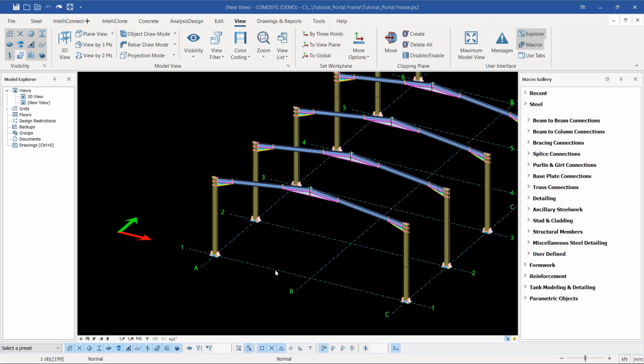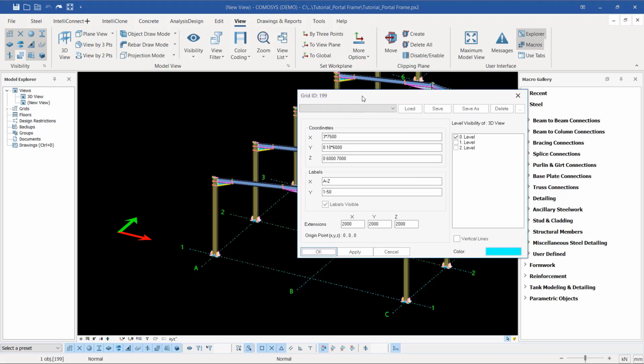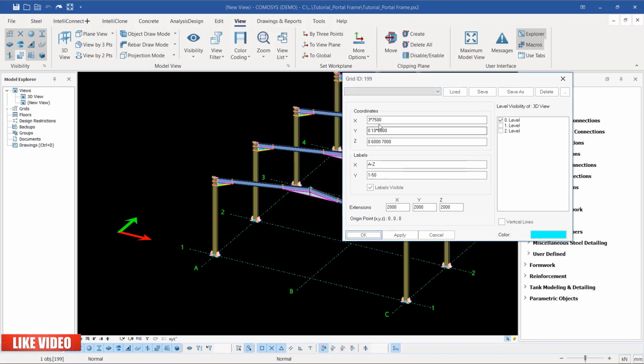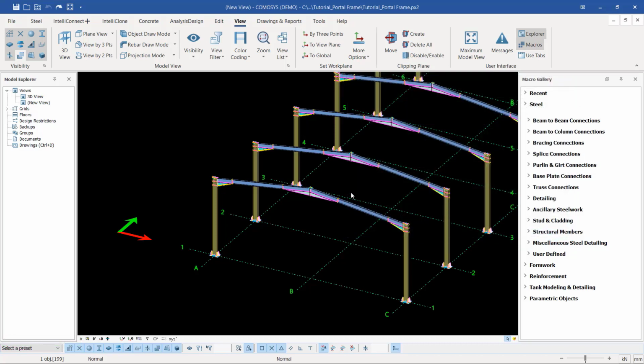Now, I'm going to double click on the grid line here to bring back our dialog box properties for grid line. In here, I'm going to add other columns on the Gable side on the Z axis. I'm adding 5 because I'm adding 2 on top of the 3 to make it 5, so 2 extra columns on the Gable side. I'm going to add 1 here and 1 here, making a total of 5. The center one will remain because that one we have in place already.